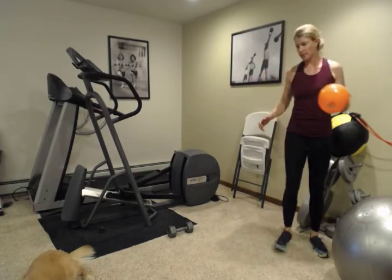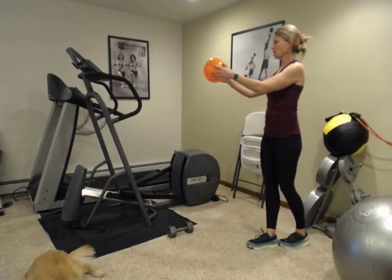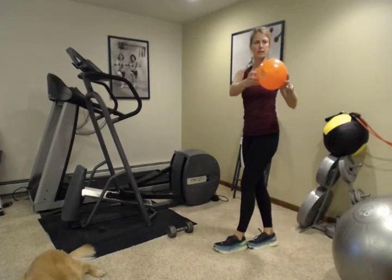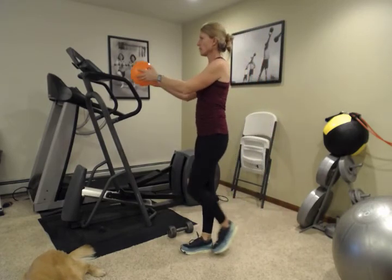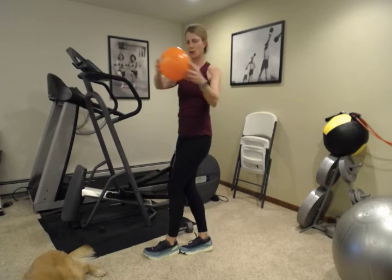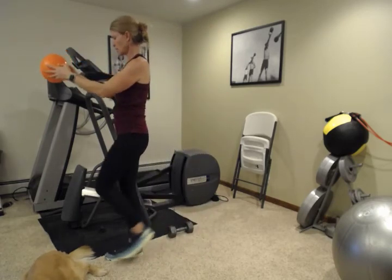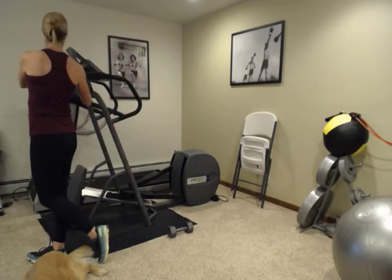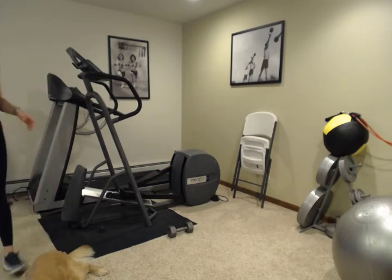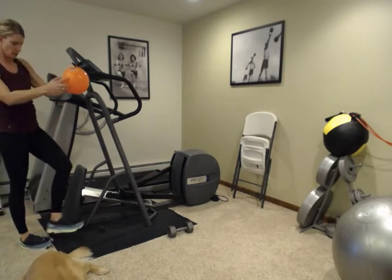You can just find your more challenging level and go for it. Okay? And then if that feels okay, take that ball and twist it to the same side that you take a step with. Now you can start by just twisting it, or if that feels pretty easy, you can follow the ball with your eyes. So you're twisting your whole body, including your head. So do this for a good minute or so, or longer.